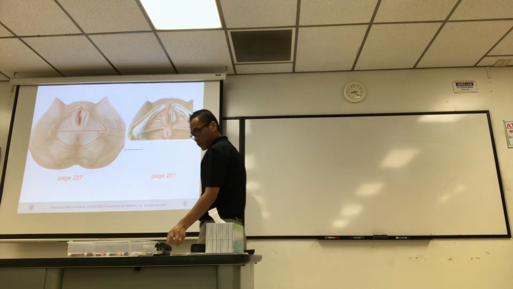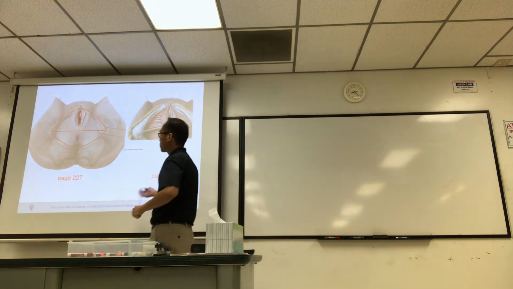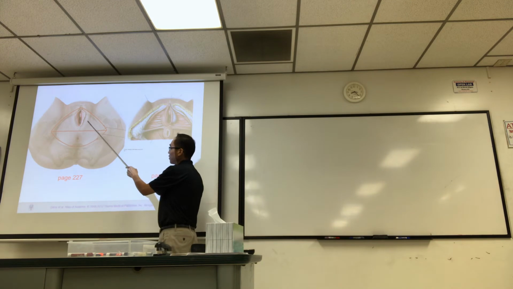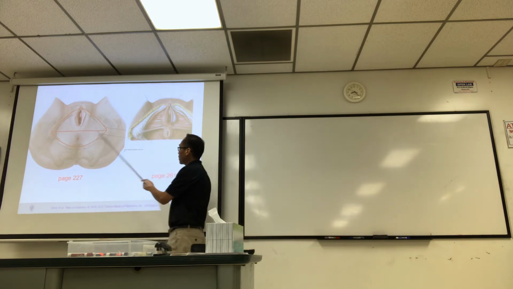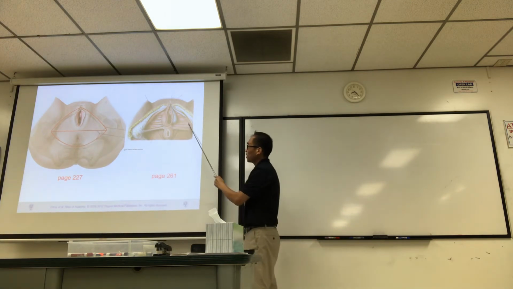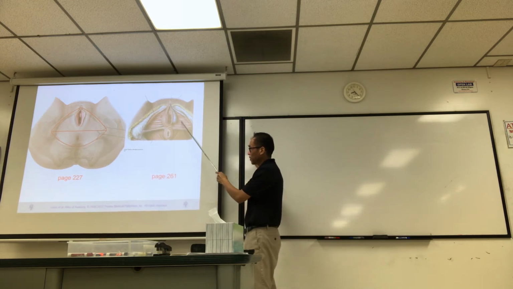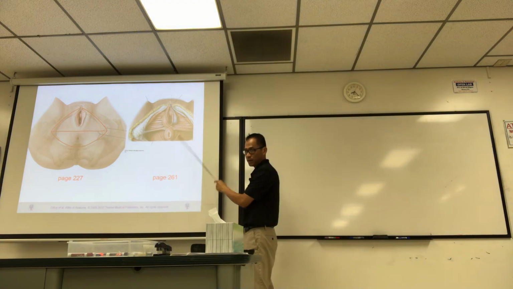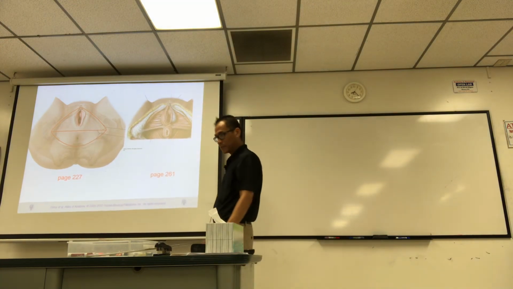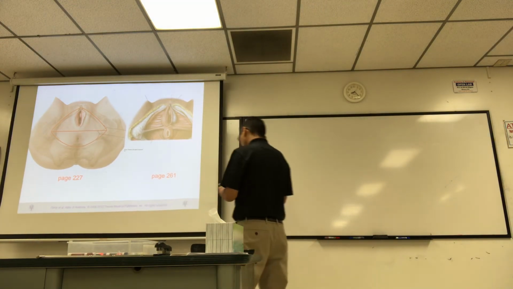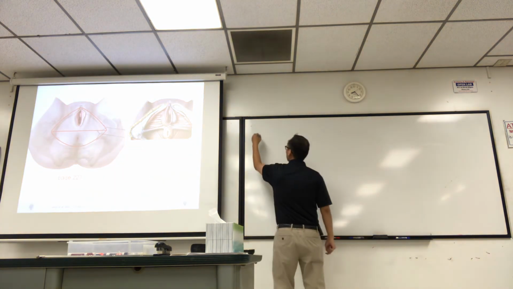So the perineal region, it's the same for males and females in terms of what you call it. The UG triangle, the anal triangle. When you do the dissection, let me list on the board what muscles I think you should see here. It's the same. There's the deep transverse perineal and the superficial transverse perineal. We saw it in the male too. I would list this under UG diaphragm.